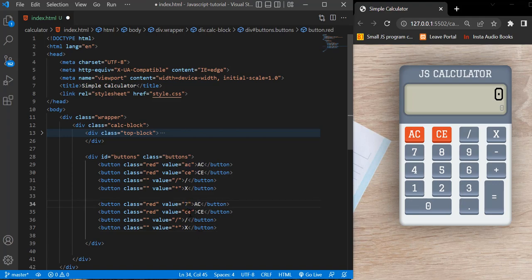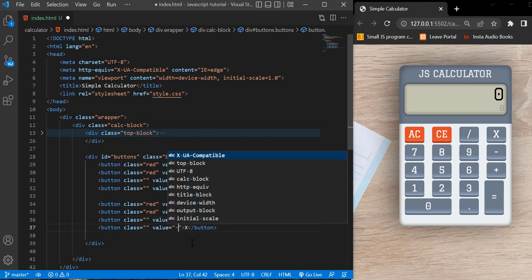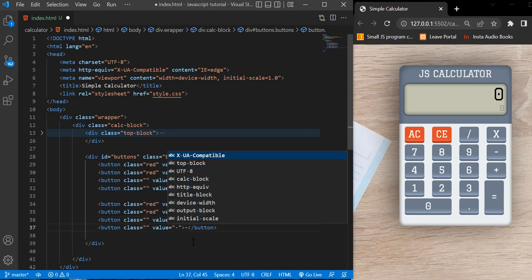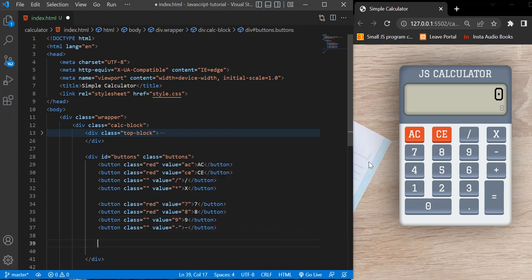We'll put the value of 7, 8, 9 and minus on them, and accordingly we'll adjust the text as well. So it will be 7, this is going to be 8, this is going to be 9, and this one is minus. Same stuff for the next row, where we have 4, 5, 6 and plus.